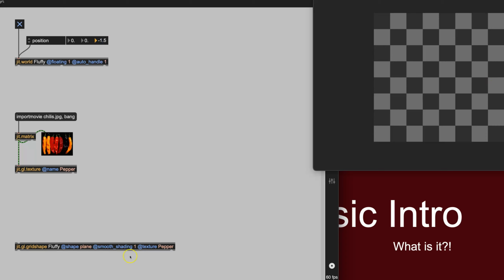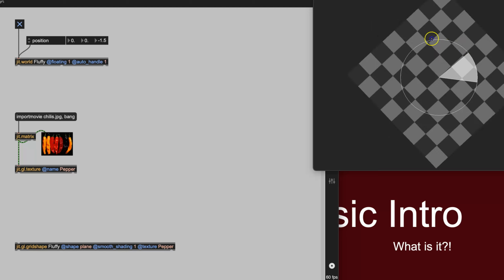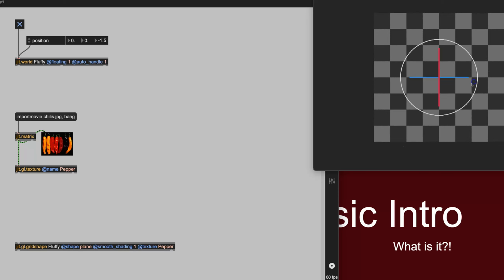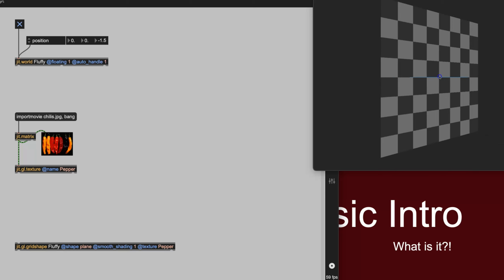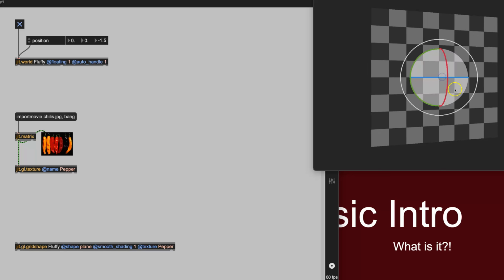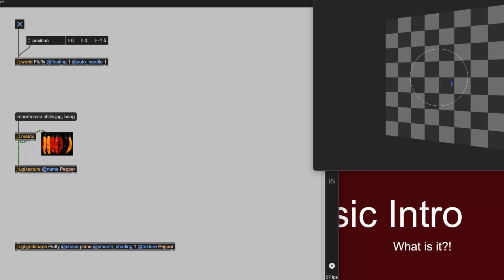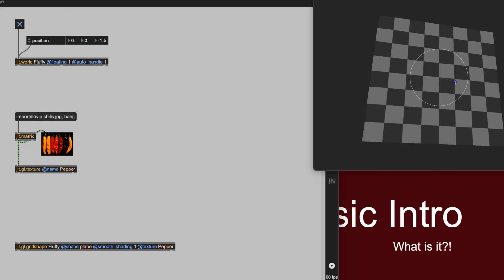And then we see that the grid shape is out there, and if we click sort of in the middle-ish part of it, we can, come on, there we go. Whoop, that's not what I expected. I guess that's the new auto handle. No, I just want to be able to do this. There we go. Kind of move it that way. Can I move it all ways? Yes, I can. There we go. So you see, we can move our grid around.